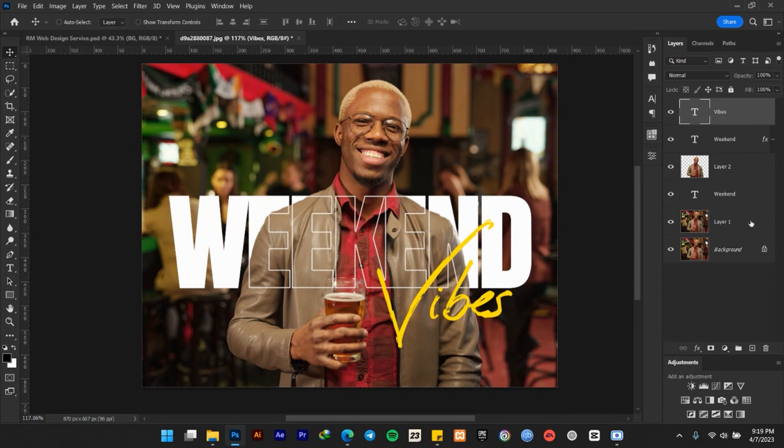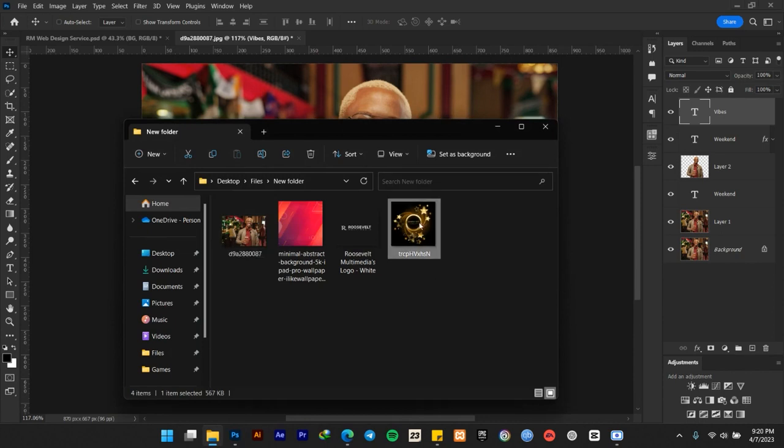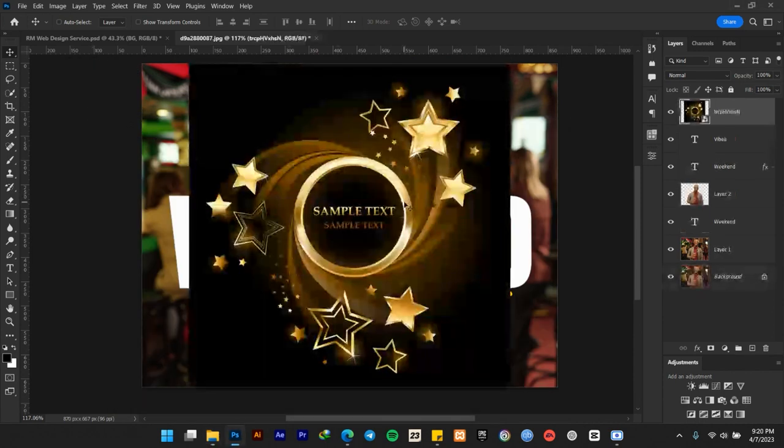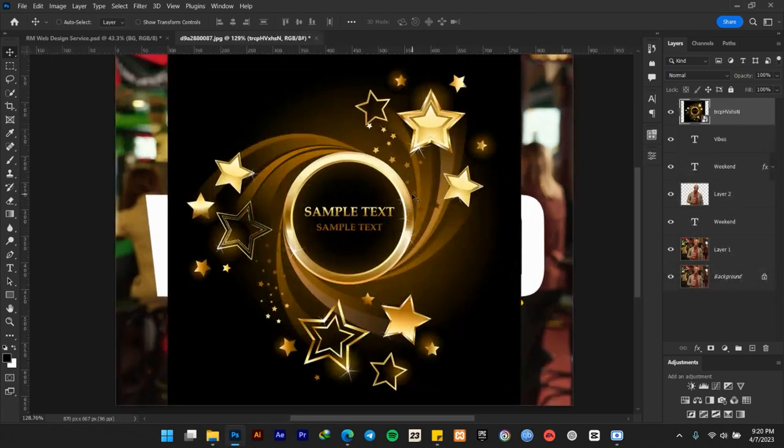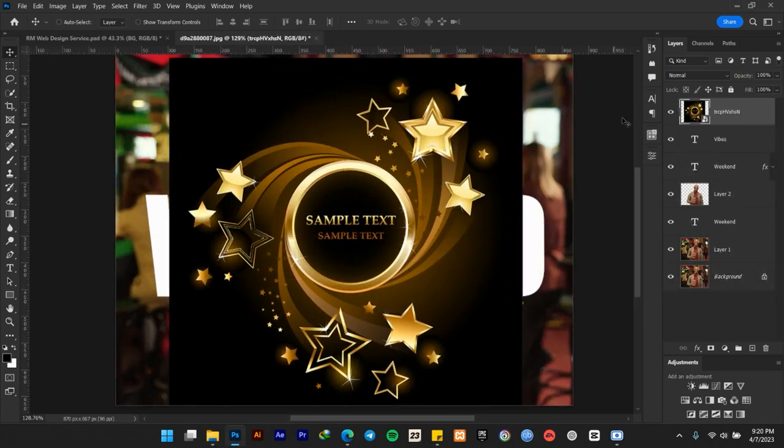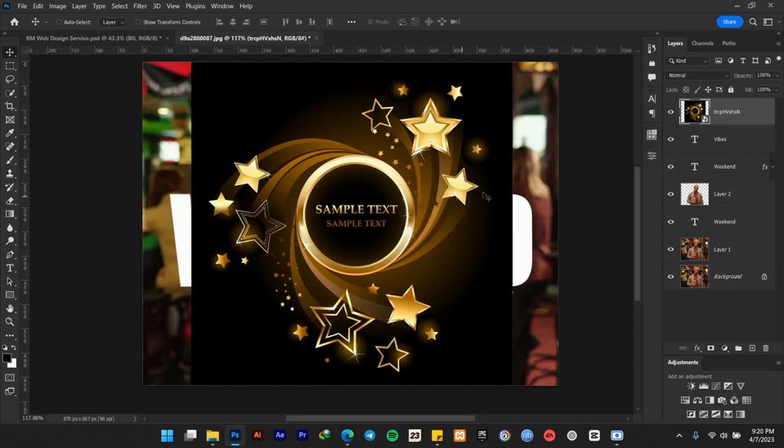And the next thing to do is to add an effect. So let me select it. Let's add this star effect here. I'll drag it here. Okay. Now to add the effect, I'll have to make sure that the star layer is selected.